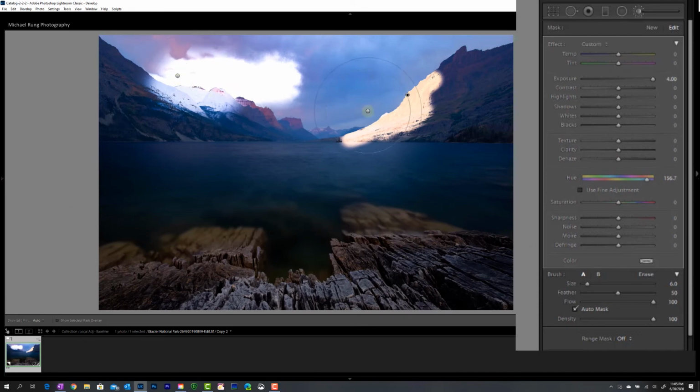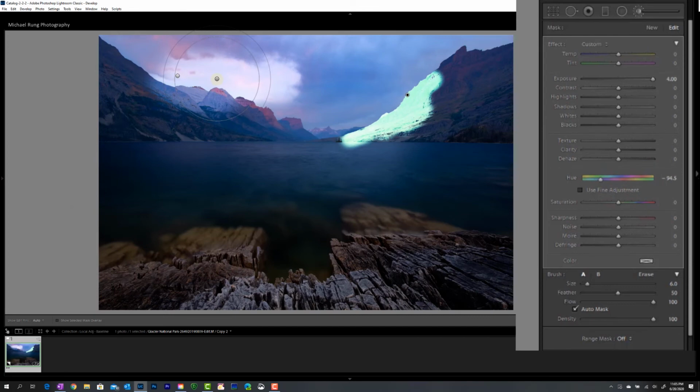Now I've got two adjustments in here, and they're doing different things to the image, so I need to make sure I'm working on the proper one to either add in or erase parts of the adjustment I really want. If I wanted to just change the exposure on this one, I can select it, make it my active one, and I can tweak that exposure. If I wanted to come back to this one and click on it, and let's say I wanted to change that hue, I can do that, and it's going to only impact my adjustment on this pin while leaving the other one alone.